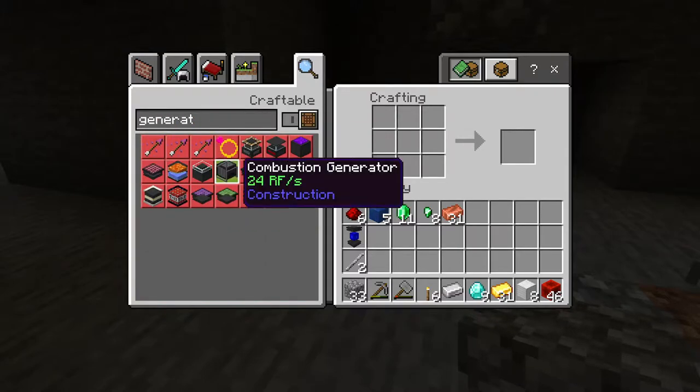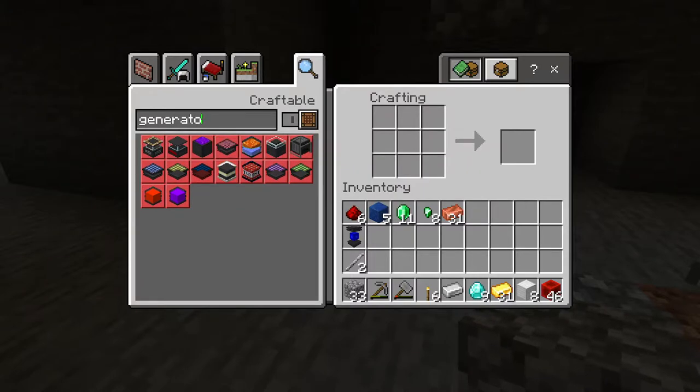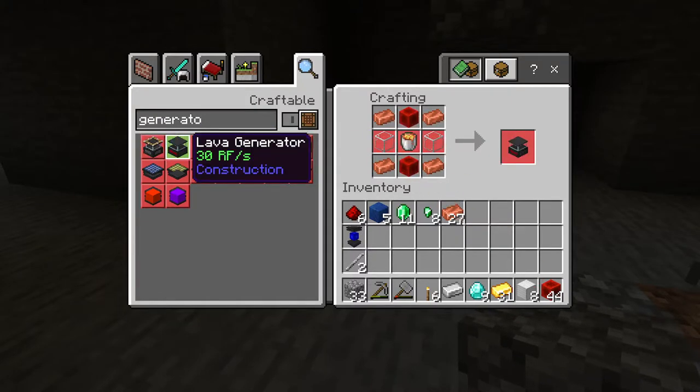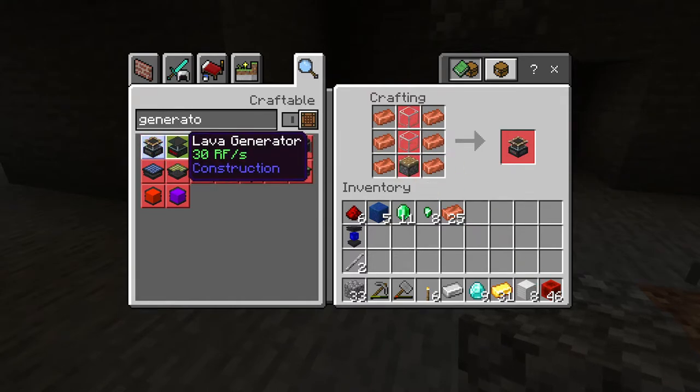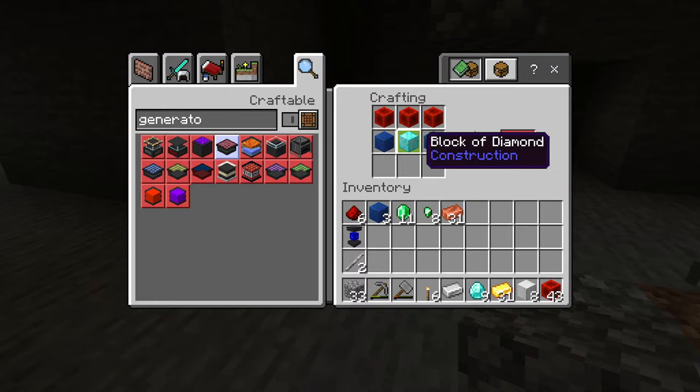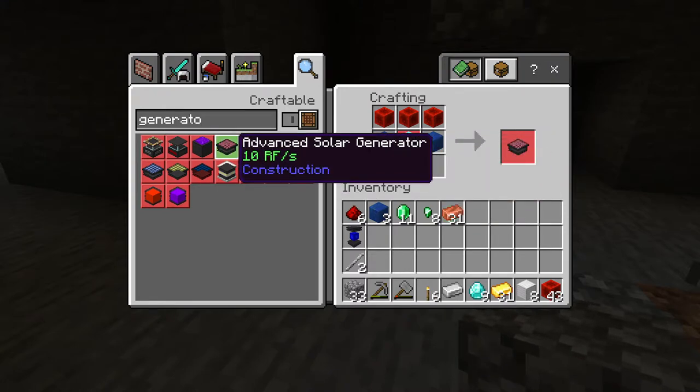Let's see if I can spell it right. Get just the generators. Steam generator, it's easy, it's just water. We could get an infinite water supply next to them and just refill those every time we go by. Lava, that's also easy, but glass for both and a piston. There's a little more copper with the steam. Advanced solar would be nice. We could do it, but that would be all, and it's only 10.